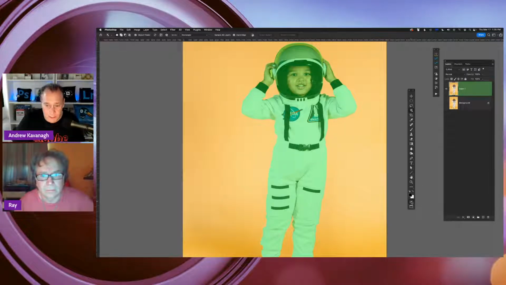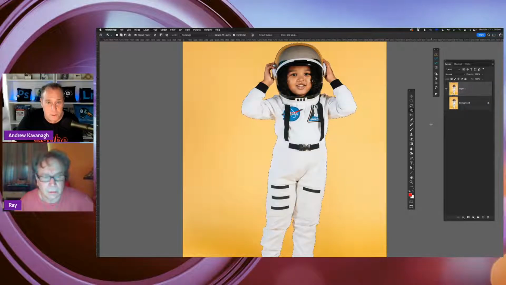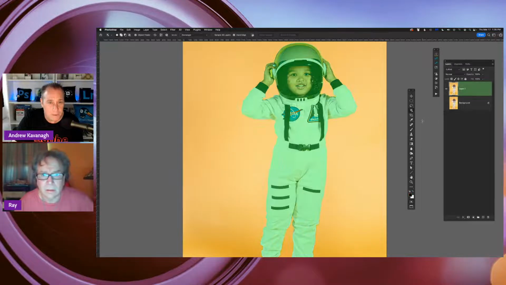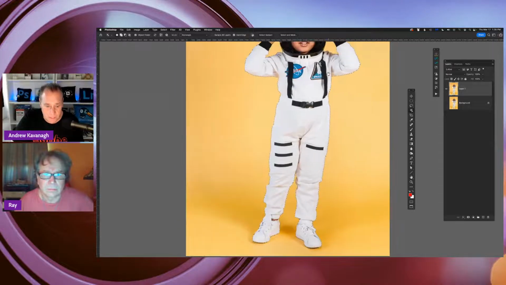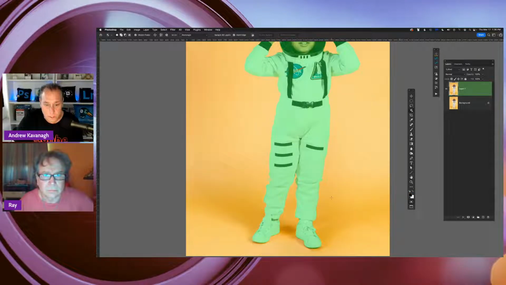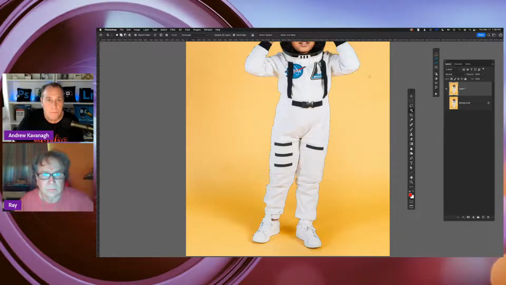All that means is you can then click that icon again and you get back to the selection. If you click it again, you get back to the quick mask preview. The quick mask preview shows you your selection as a solid color so you can see how good your selection is. There's also a simple keyboard shortcut: you can toggle before and after by hitting the Q key. Q goes back to the selection, Q again goes back to quick mask. Very cool. It's a great way to see how good your selection is. So Q, I can see it in the green preview.